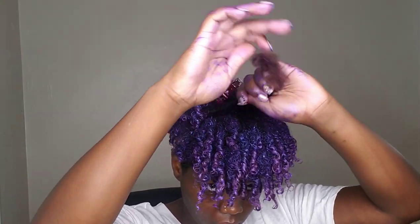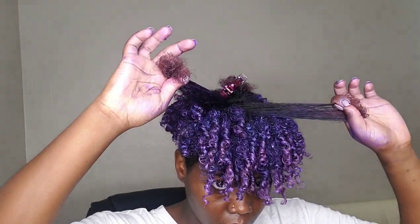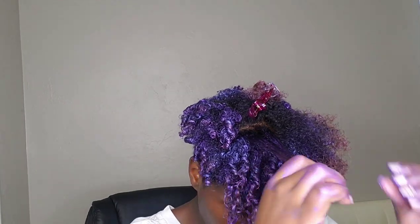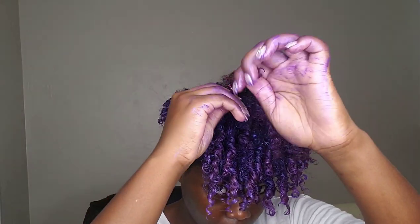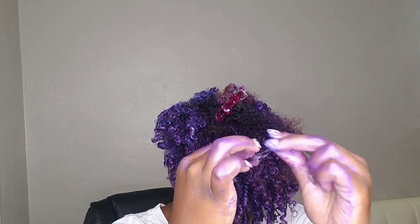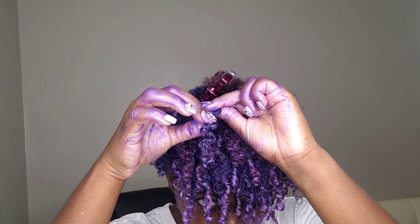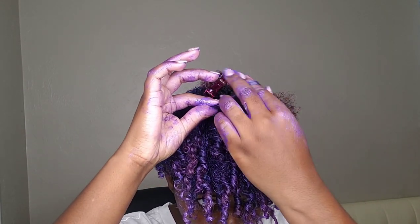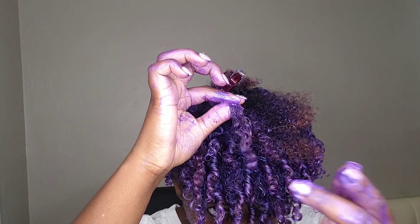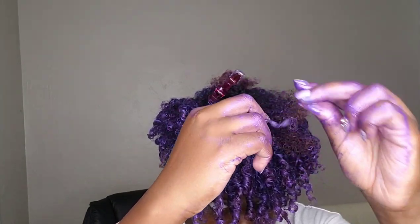So I started working in smaller sections — that's what I wanted to show you guys up close. I was not spritzing my hair. I put down the Design Essentials and stuck just with the color gel and the curl primer. You see me splitting my hair into smaller sections and literally just dipping a fingertip into the gel and working it from the ends up. My curls are coming out very well this way — they're clumping, forming together, you can see definition and color payoff because my hair wasn't being soaked with so many products and water.